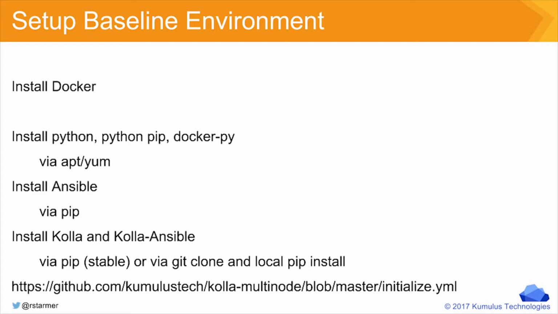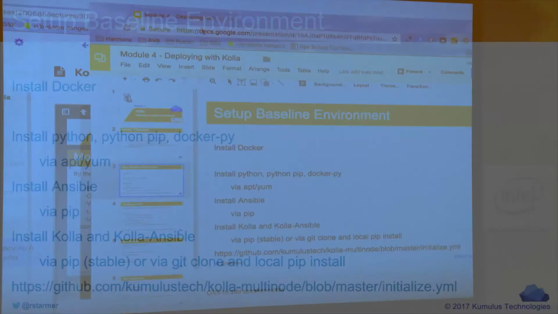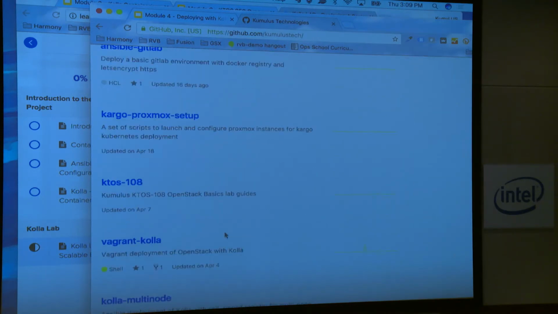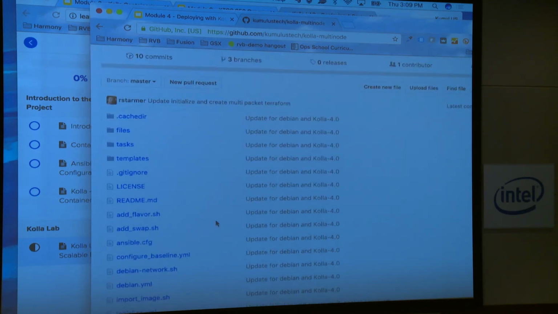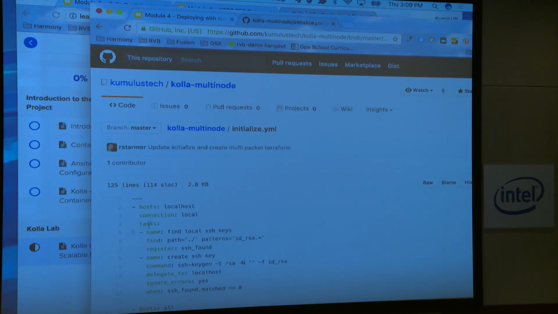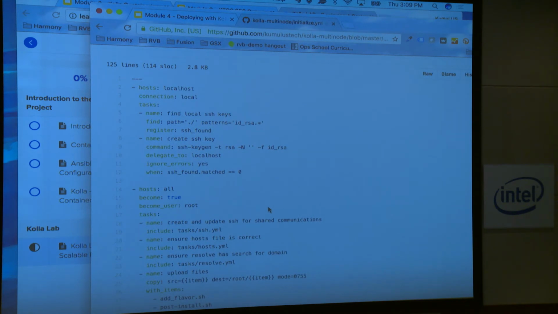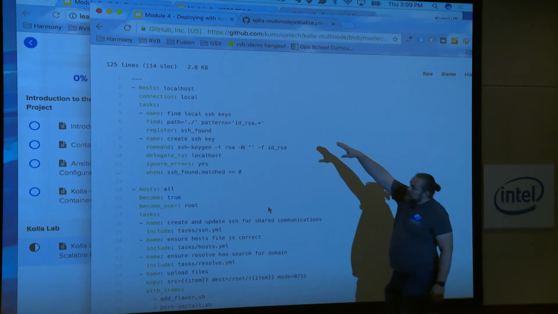I've found that it sometimes gets tricky to remember how to do all these different steps, so I created a little bit of Ansible to do that for me, which is this. There's a lot of stuff on here, but the most interesting is Kolla multinode, and this initializes Ansible. Now that you are Ansible experts, since we did a little micro Ansible training, you can start to read through this. But in reality, here is my hosts file.